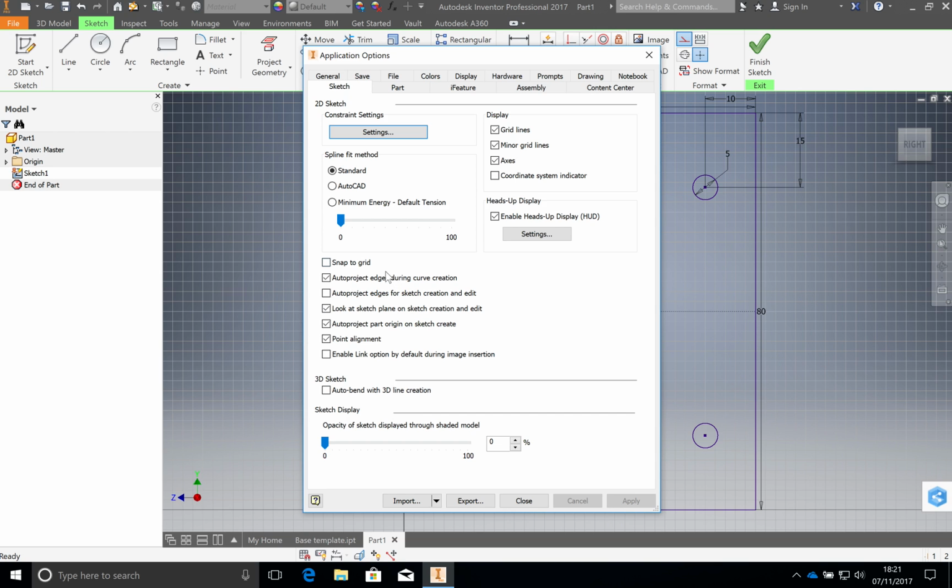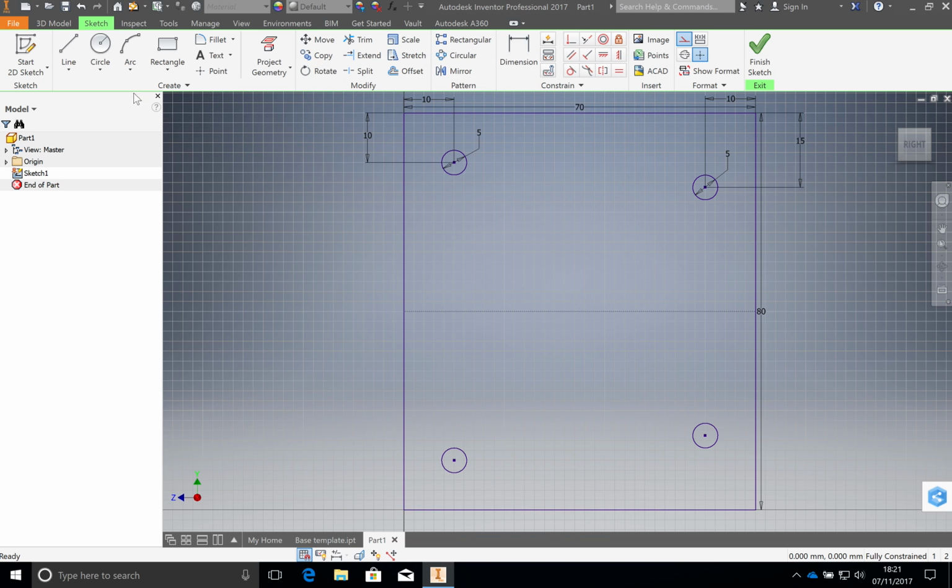The second thing, if you do snap to grid, that also helps us draw in the right place, because the places where we're going to draw are quite easy. So snap to grid and grid lines, apply and close. Now these grid lines are 2 millimeters wide, and our grid will snap between 1 and 2 millimeters all the way along here. Okay, so select the line tool.